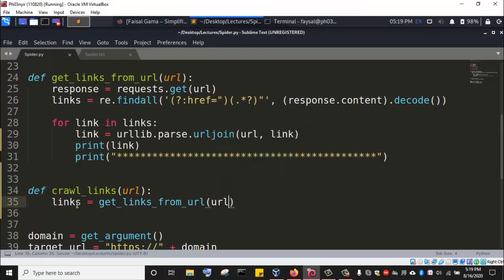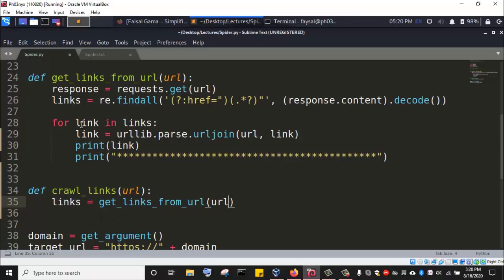So basically this function is now invoking that function to get links. We have already seen get links from URL: we visit a page, get all the links, and return them, and they are assigned to the variable links, upon which we are going to perform further processing.